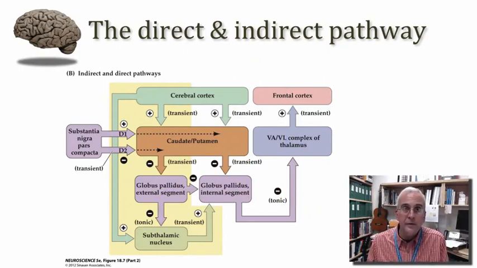Now, what I've been illustrating for you is the circuitry involved in the body movement loop, or the dorsal processing stream through the basal ganglia. Something quite similar is happening for the ventral stream. There are direct and indirect pathways that are running through these ventral parts of the basal ganglia. I won't show that for you here, but I do want you to know that it's occurring in exactly the same way as we see for the body movement loop. It's just running through different parts of the basal ganglia, through the ventral striatum and the ventral pallidum, and then out to a different thalamic nucleus, which relates back to a different division of the cortex, the prefrontal cortex.